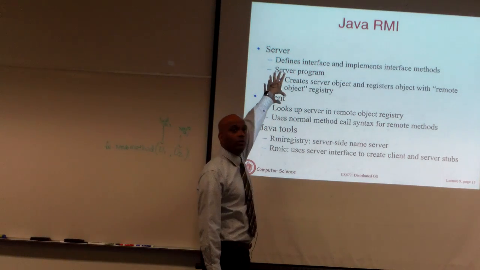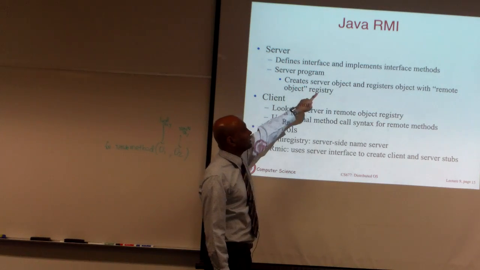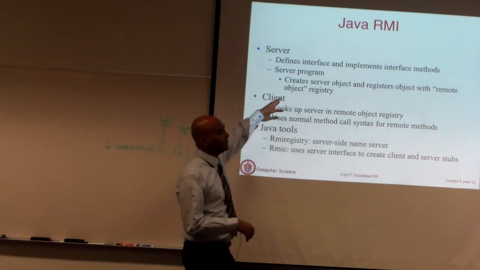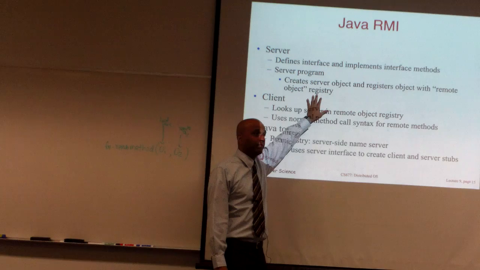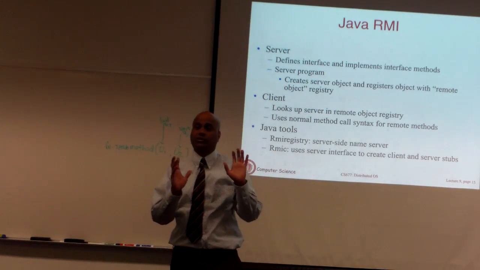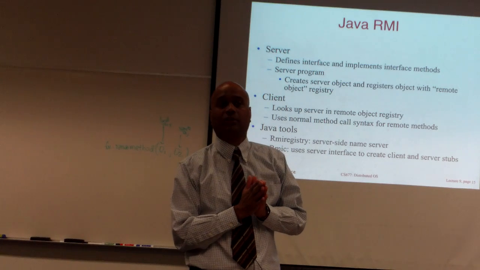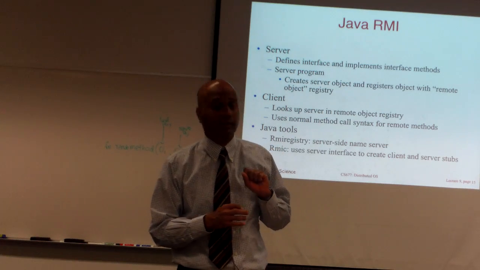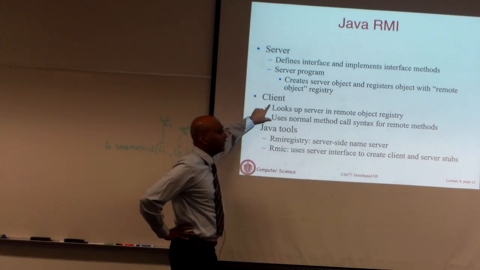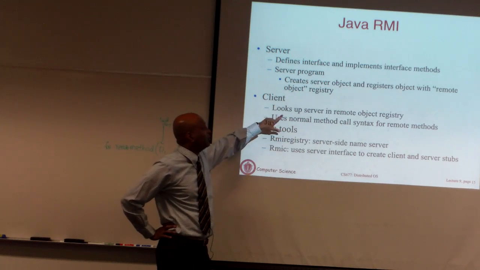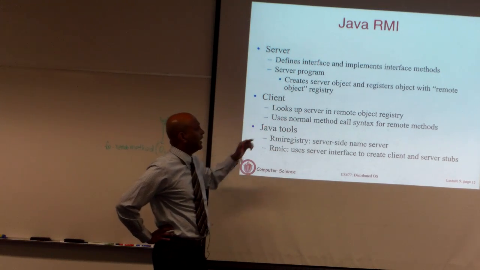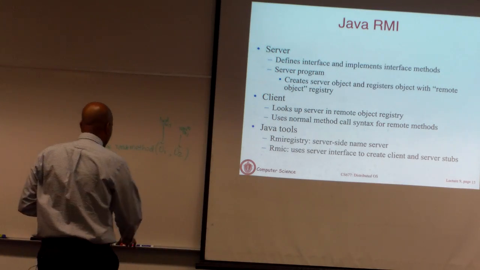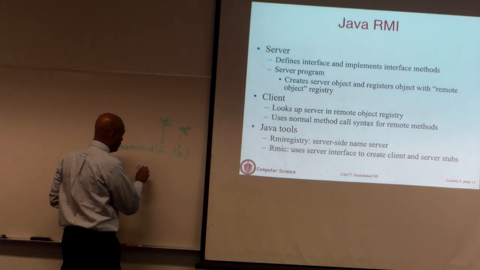When you write code for servers in Java, you have to define the interface and the implementation. The interface is then registered with the remote object registry. This is the naming service in Java. So when the server starts up, you will register that server with the remote object registry, so that clients can look it up, saying where is the server running and so on. The client, when it starts up, will look up the server in the remote object registry, and from that point on, you are going to use normal call syntax. So you are simply going to say object.foo.